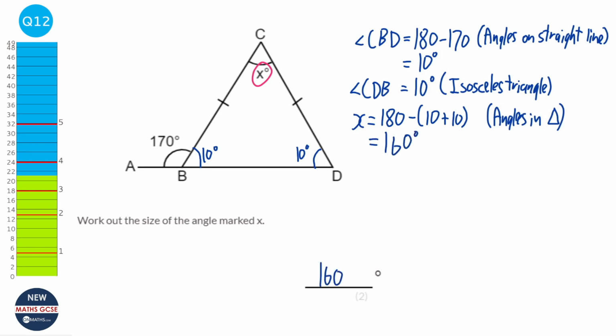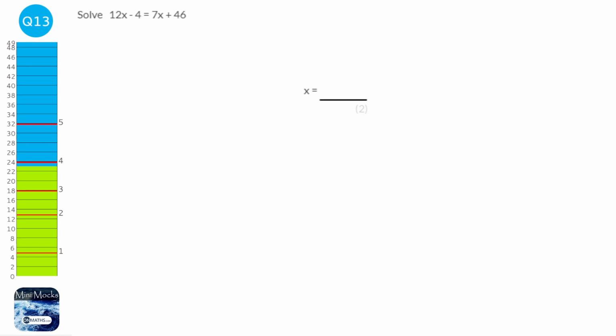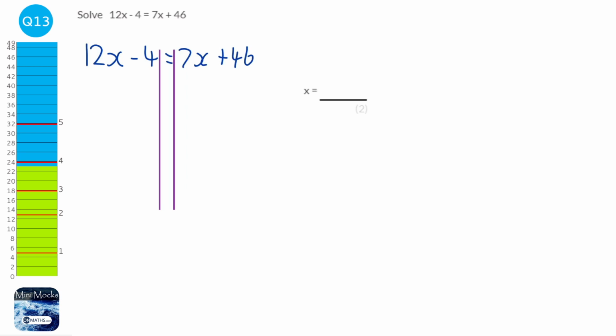Make sure you state your reasons for every step of the working out, because there's normally quite a few marks for the reasons. So I'm going to write out the equation again just to give us a bit more space. And the rule we have here is if we have an x on both sides, which we do in here, we pick the smallest one to get rid of. So we've got a 12x and a 7x. And so the smaller number, or the smaller x, would be the 7x. So we're going to get rid of that first.